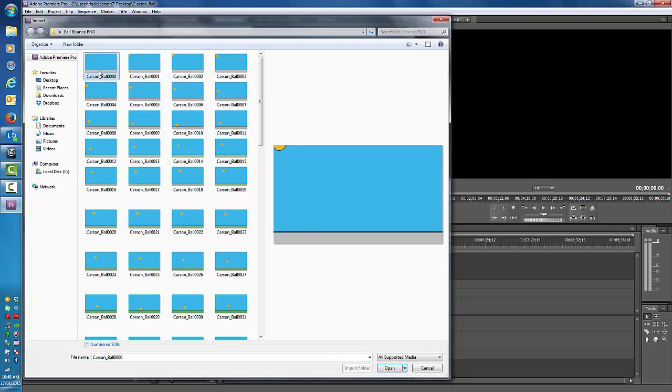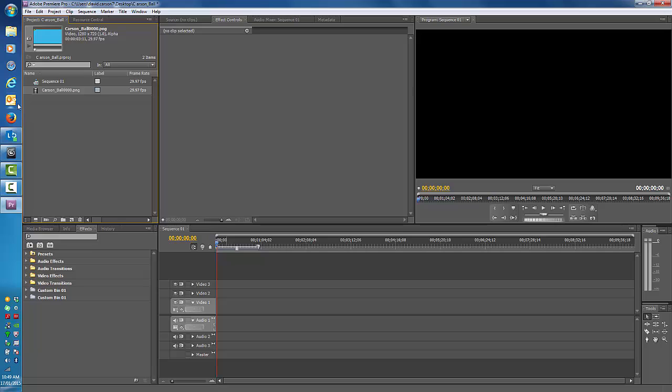So we're going to select the first frame, first numbered frame, and it's 0000, and we're going to make sure we go down here and select numbered stills. If you don't select this, you're just going to have 86 individual images imported into Premiere, and there's nothing you can do with them. So make sure you're selecting that. As soon as we hit open, here we go.